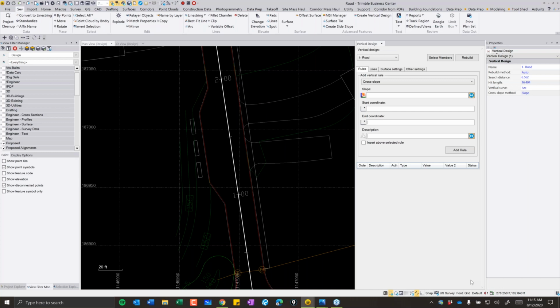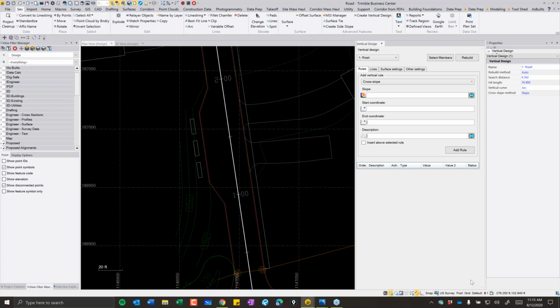For me, the main reason is it does sometimes take a little more data prep, because you have to be a little bit more methodical on how you are setting up your line work, or how you're prepping your data. But the benefit to me is no project is ever set in stone. There's always revisions, there's always updates, whether it be for the profile because you're trying to minimize your cut and fill.